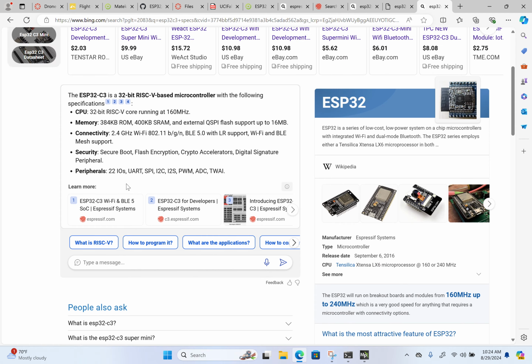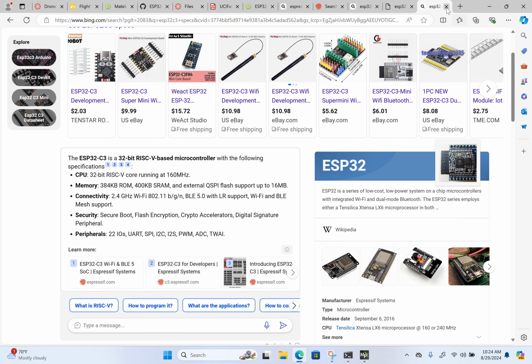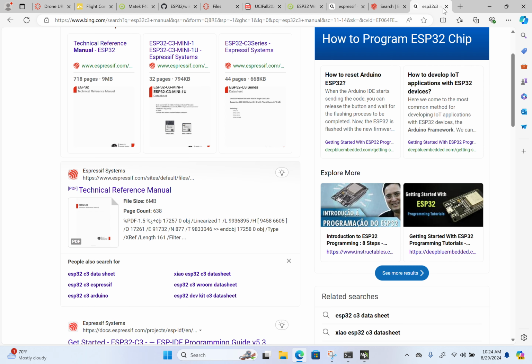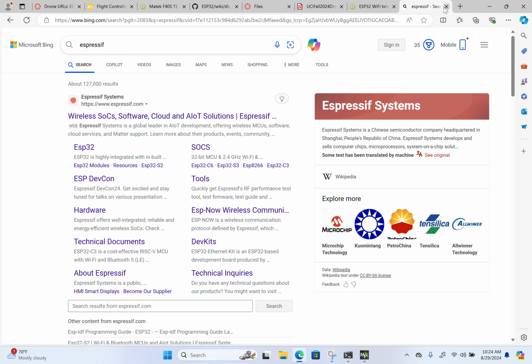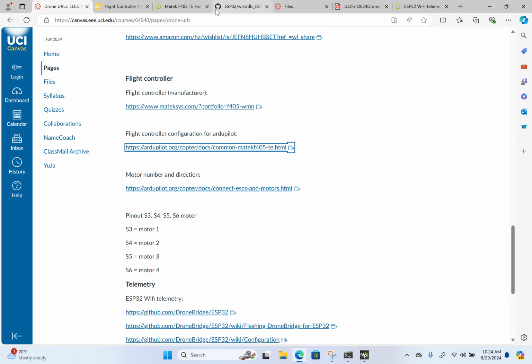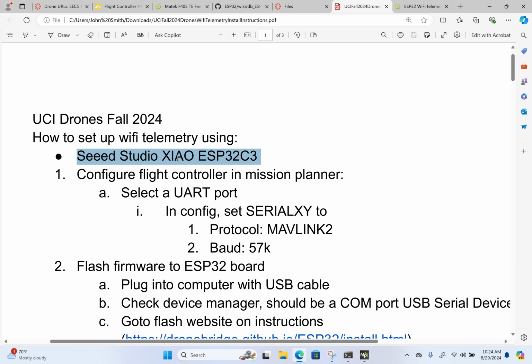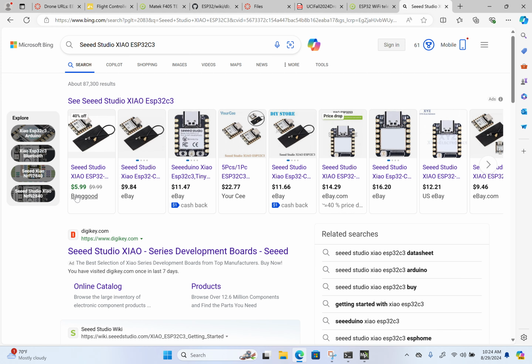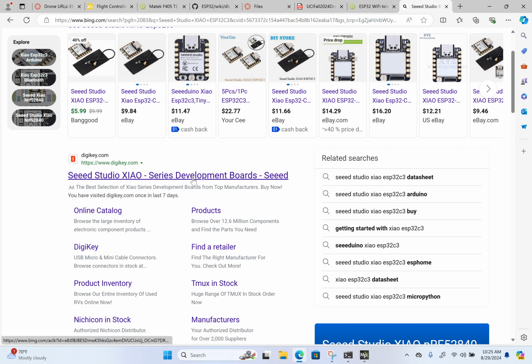So that's the microcontroller chip that you can buy, and then you want to put it onto a board, which is called Seeed Studio XIAO. So they take that microcontroller, they put it on a board, and let's look at that briefly.